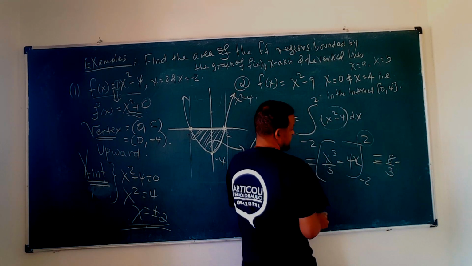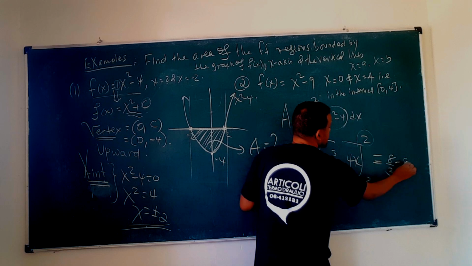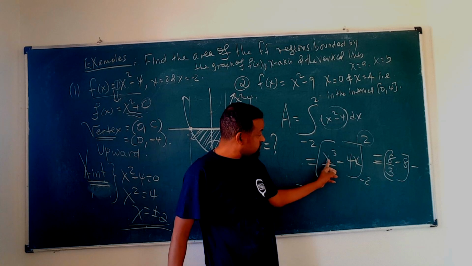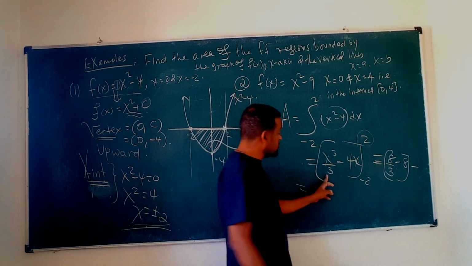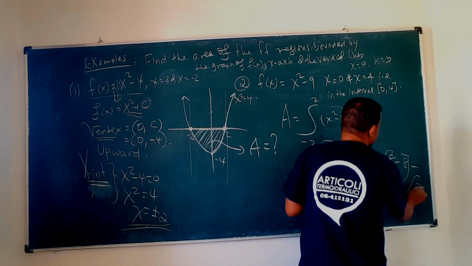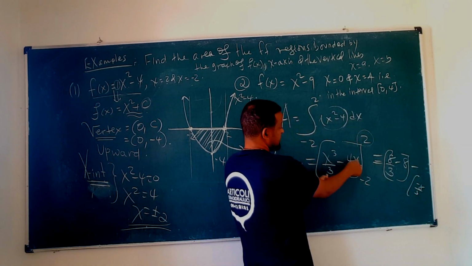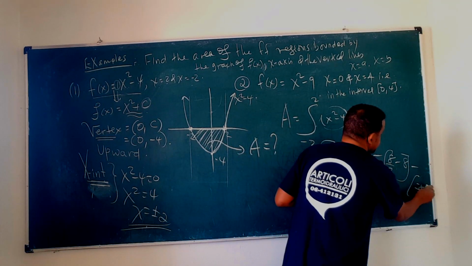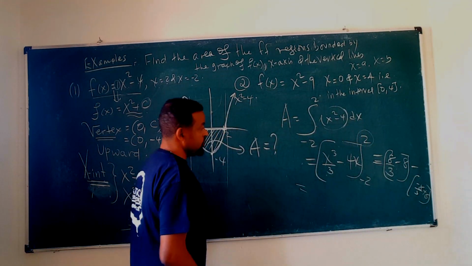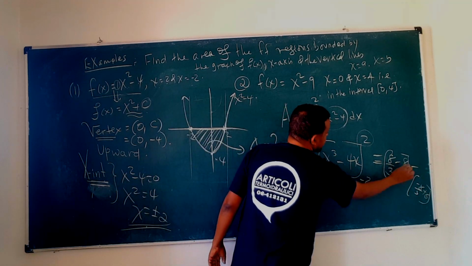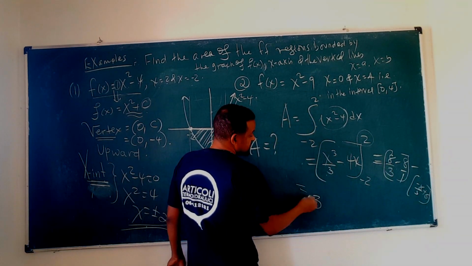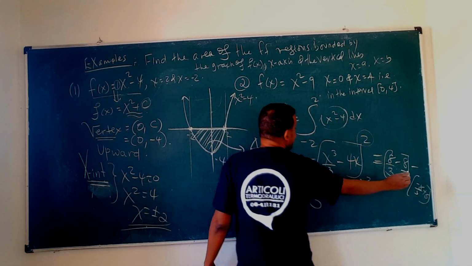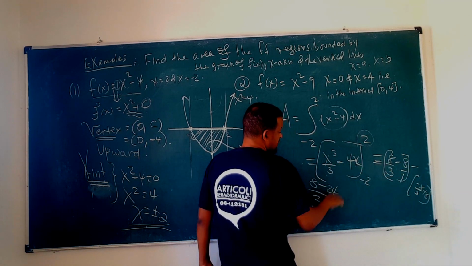8 over 3 minus 4 times 2 is 8 of course. Then minus negative 2 ታስገባላችሁ. Negative 2 to the power of 3 is negative 8 over 3. Negative 2 እዚህ ጋር ታስገባላችሁ. Negative times negative is positive, which is positive 8. So finally you get 8 over 3 minus 8 over 1 አለ እዚች ጋር 3 ታደርጋላችሁ. 3 divided by 3 is 1 times 8, minus 3 divided by 1 is 3 times 8, which is of course 24.